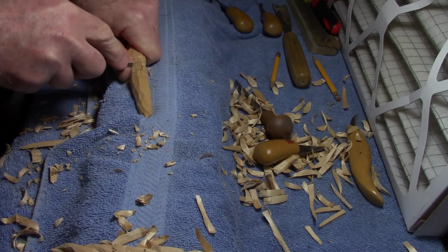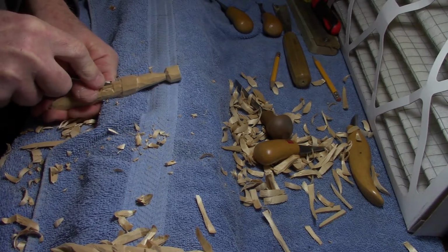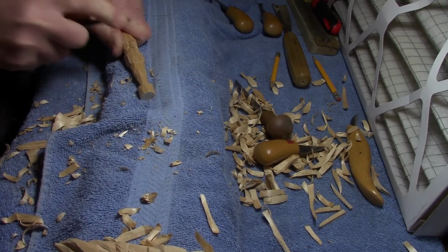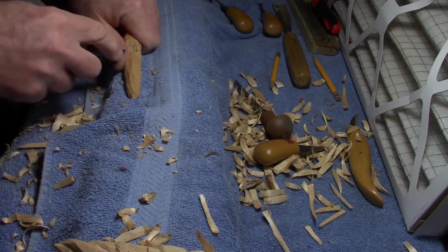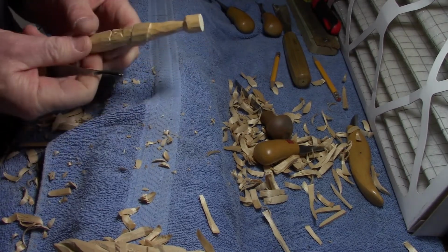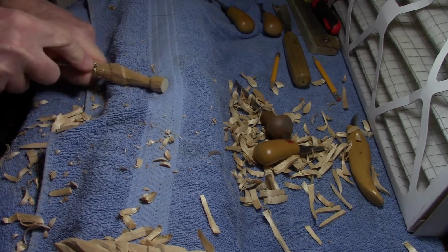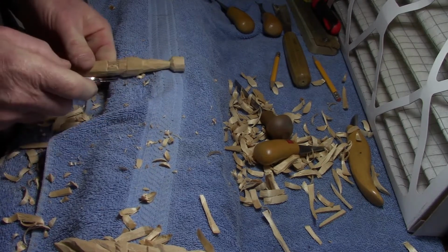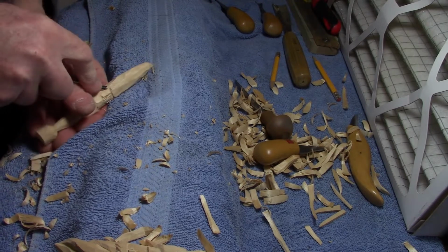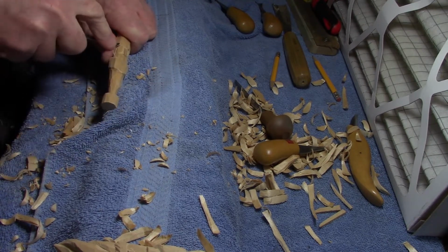Flip it around underneath the eyebrow, right up to the nose. Wiggle, wiggle. Get that knife in there. Do like that. And I'm going to do underneath the nose, following that line again. Like that. Clean that up a little bit. And follow that line right up the edge. Like that.